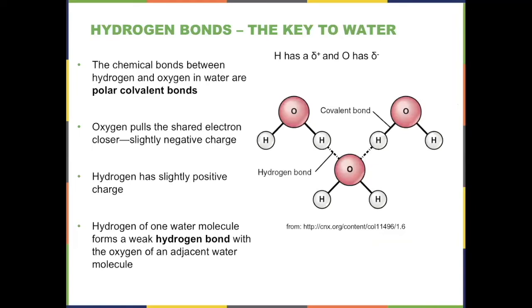Right, so again, hydrogen bonds are the key to understanding why certain things are the way they are in the cell, chemically speaking. As we looked at in our example, it's polar. The electrons tend to hang out with the oxygen more than they do with the hydrogen. That makes this oxygen slightly negative, and it makes the hydrogen slightly positive. And all the water molecules are that way, right? So this one is slightly negative. So you're going to get this force of attraction between the hydrogen on one and the oxygen on the other.